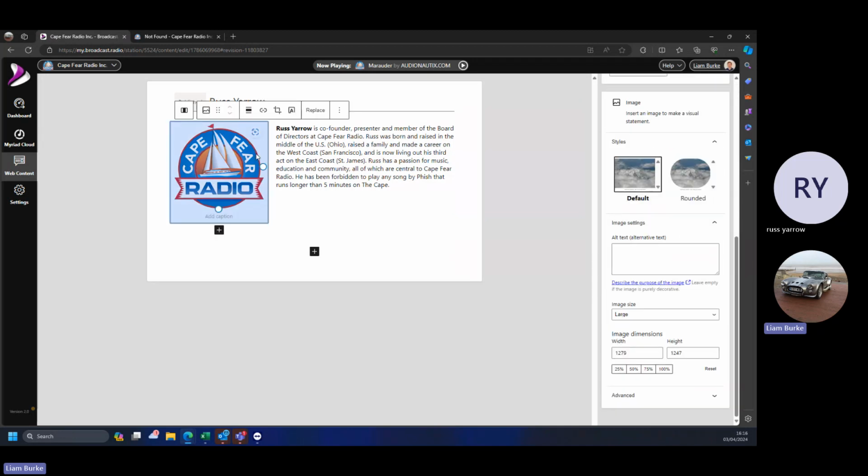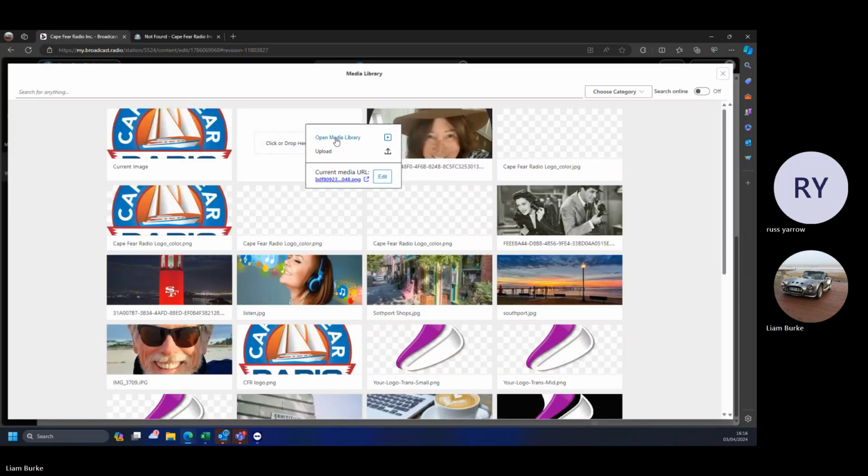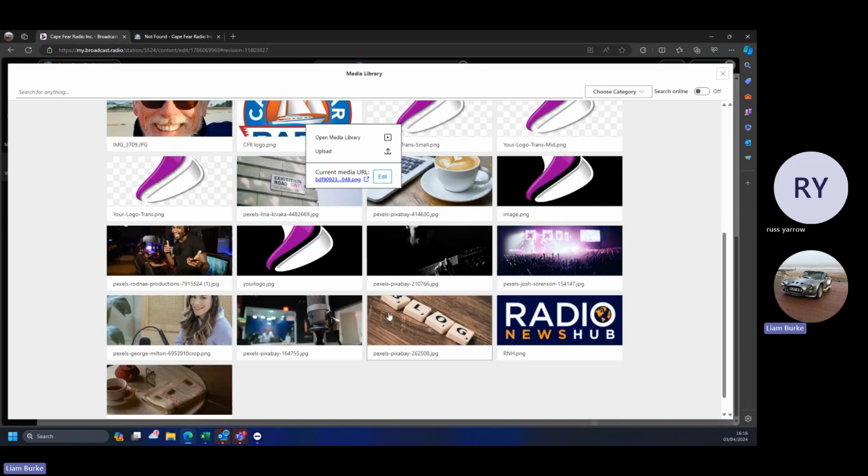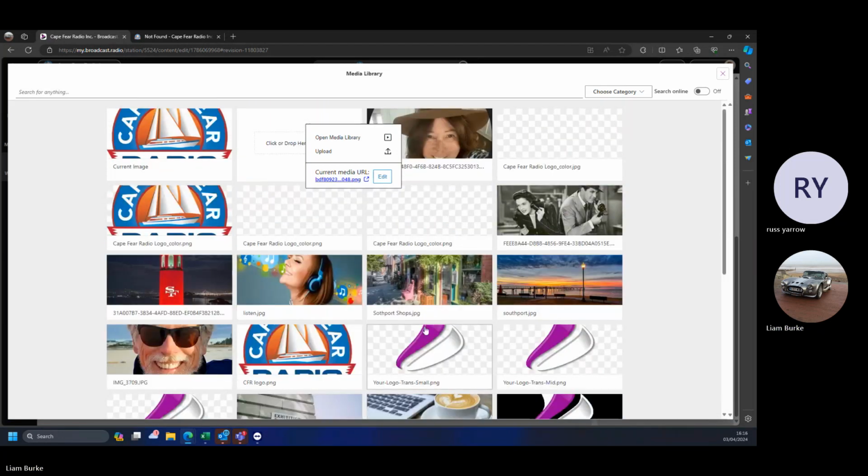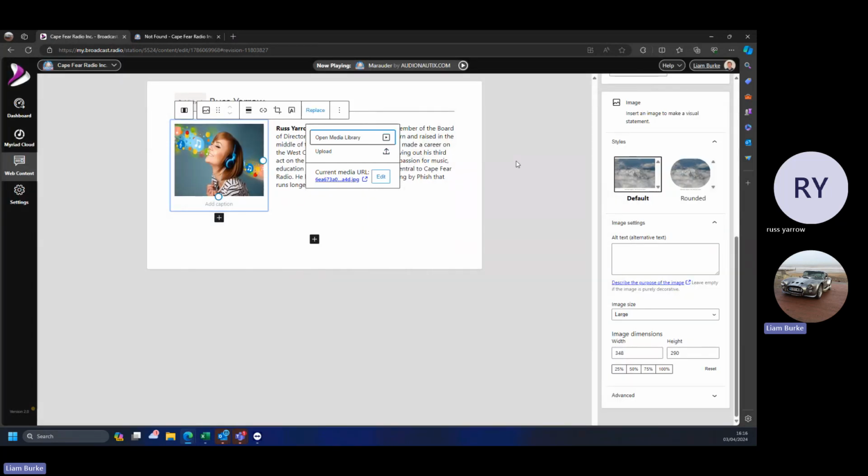Actually, I might replace this with an image of a person so that it's clear in the future. It doesn't matter too much at this stage.